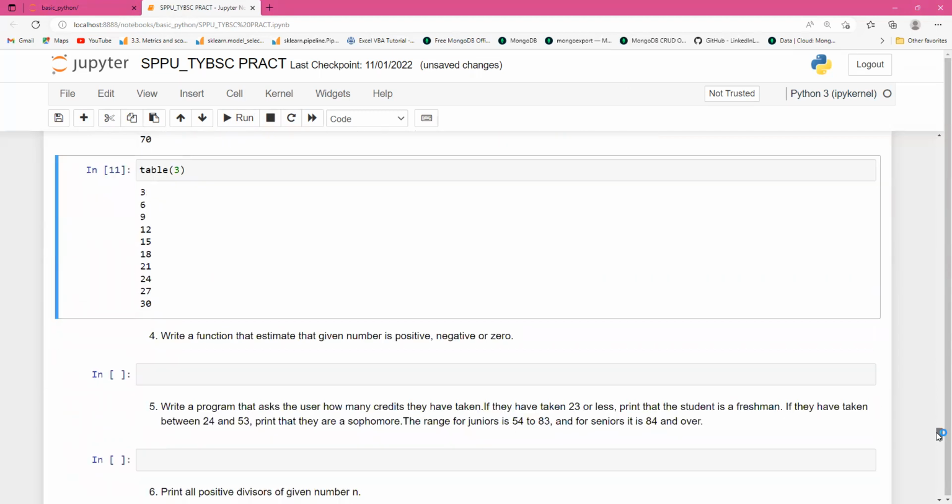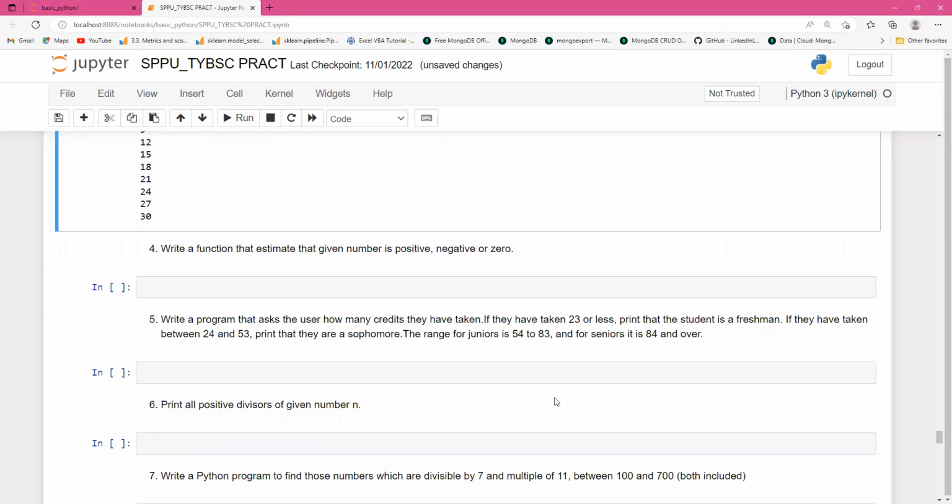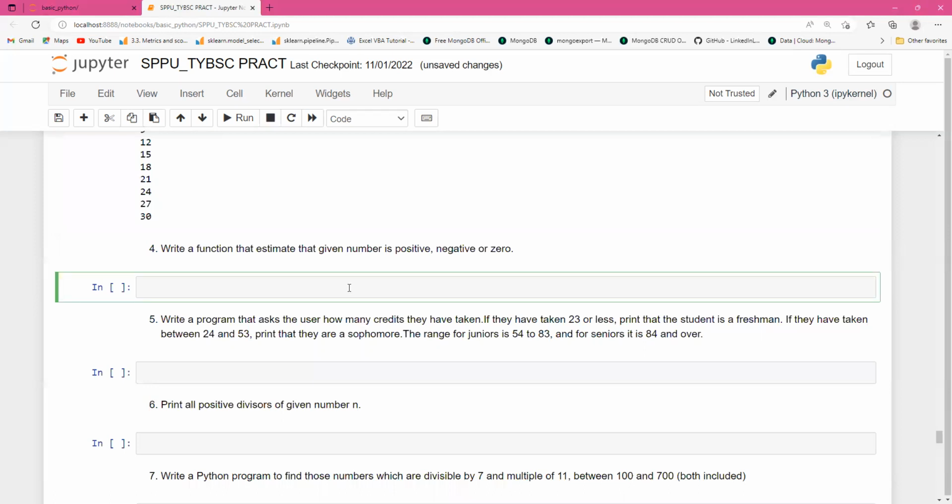Next question, guys. Fourth question. Write a function that estimates whether the given number is positive, negative, or 0. We have to write a function which will estimate whether the given number is positive, negative, or 0. So we will define a function.